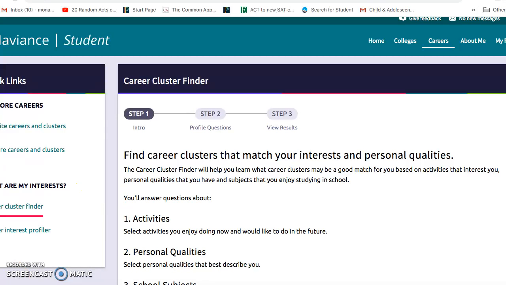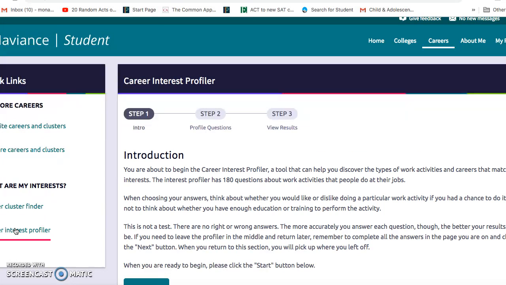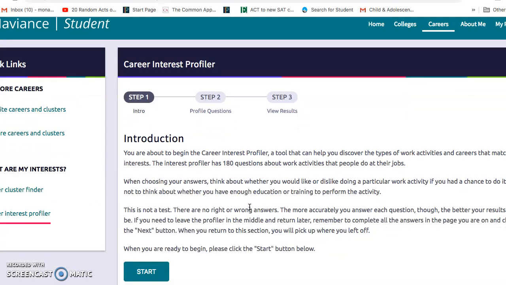Once you have finished the Career Cluster Finder, you are going to want to stay in the Careers tab and complete the Career Interest Profiler, which is right here. That's a tool that helps you discover the type of work activities and careers that match your interest.